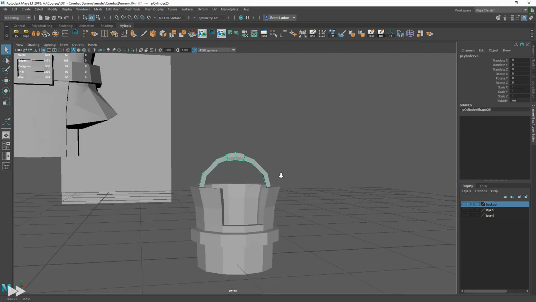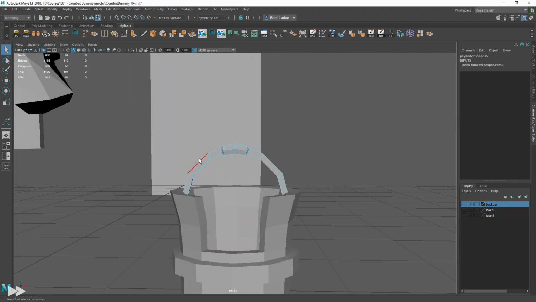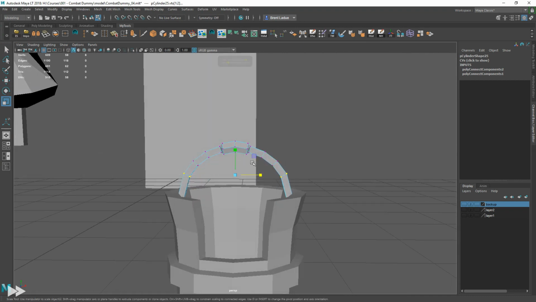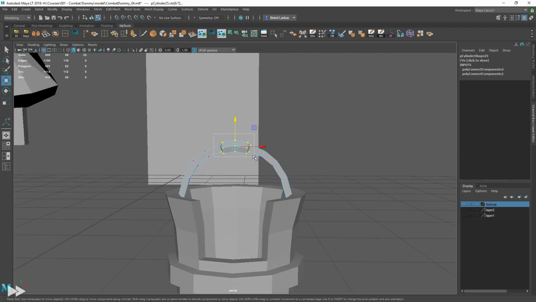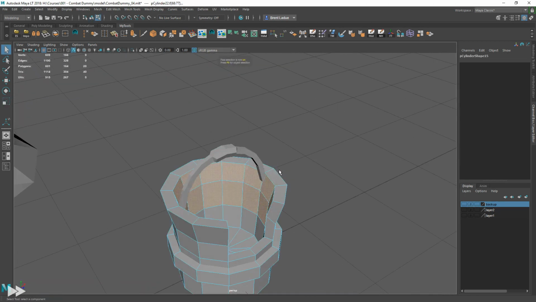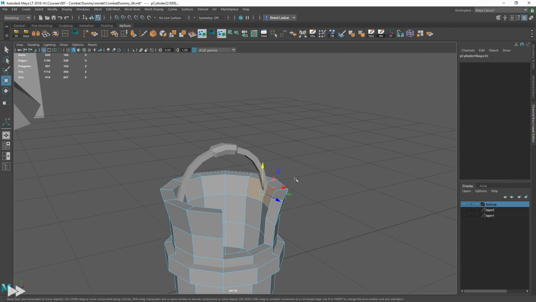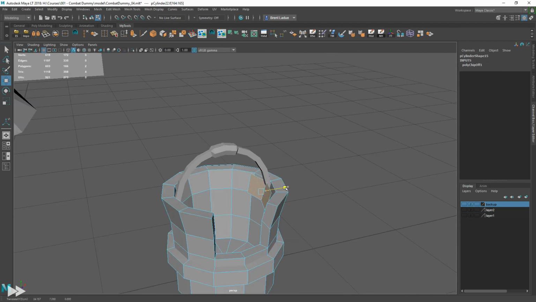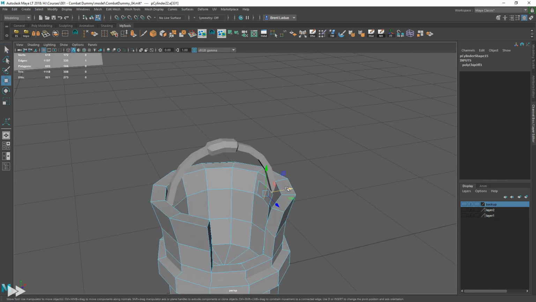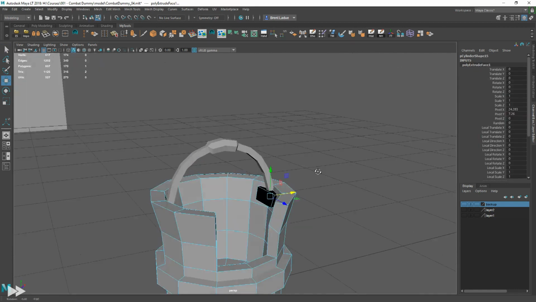You know what? I'm probably going to go ahead and give this one more subdivision just to round it out a little. So where these things connect, let's see, I'm just going to make a little mini connection point. Just enough to sell it.